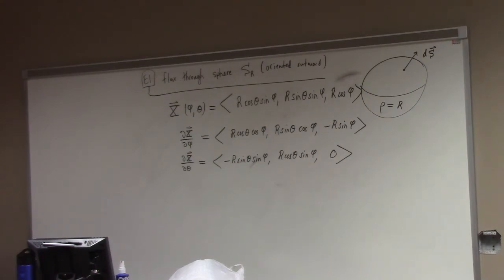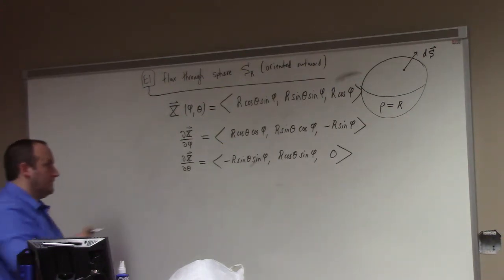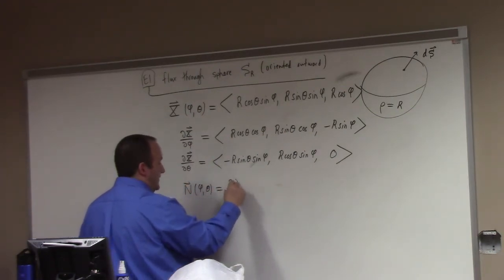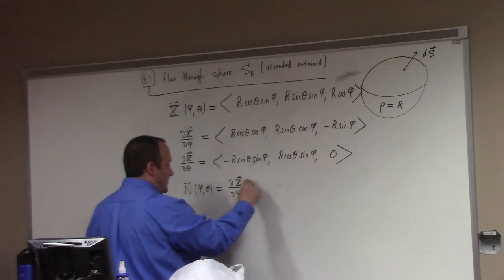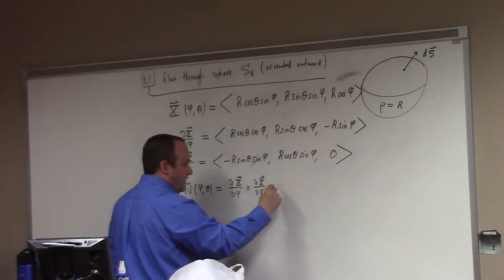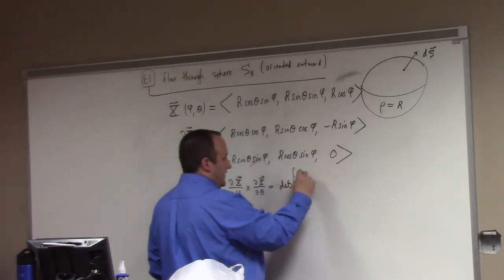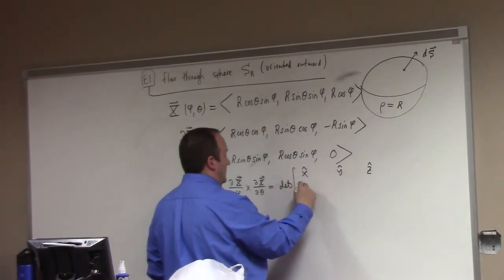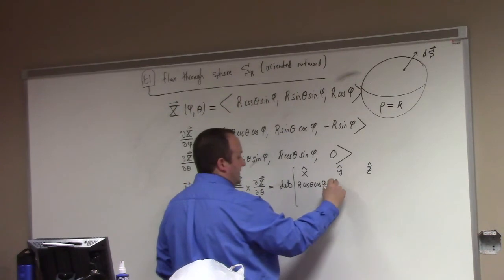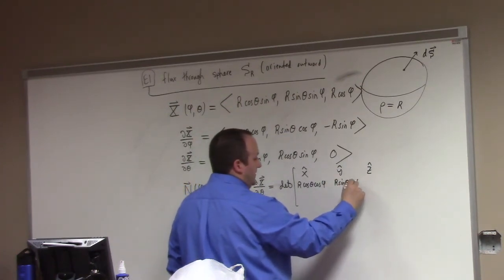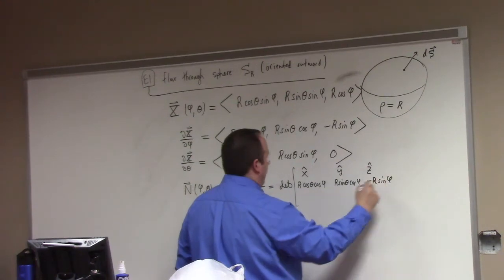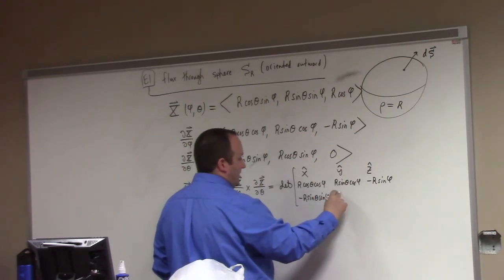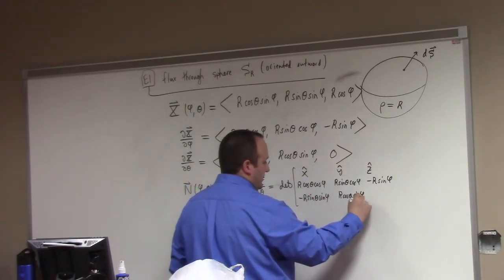Then we take the cross product of these to get the normal to the surface. So the normal, N of phi, theta, is partial x, partial phi, cross partial x, partial theta, also known as the determinant. You've got your x hat, y hat, z hat; your r cosine theta cosine phi, your r sine theta cosine phi, your minus r sine phi; your minus r sine theta sine phi, your r cosine theta sine phi, your 0.